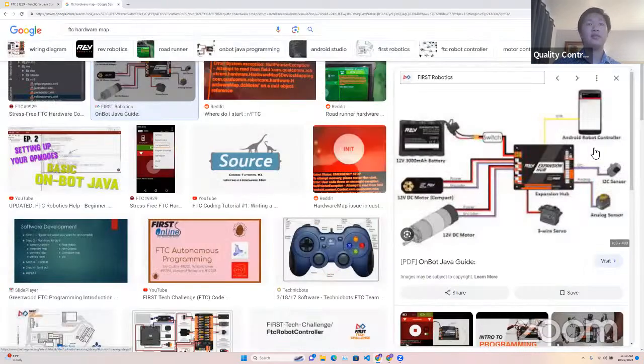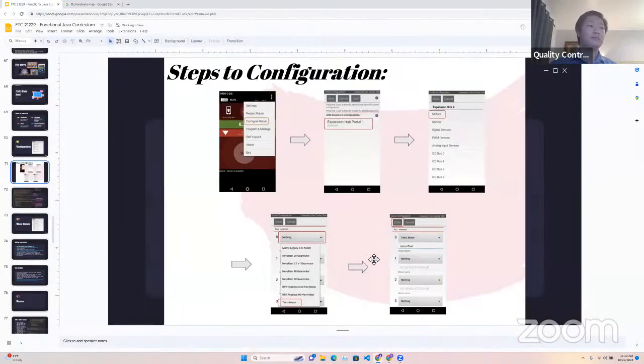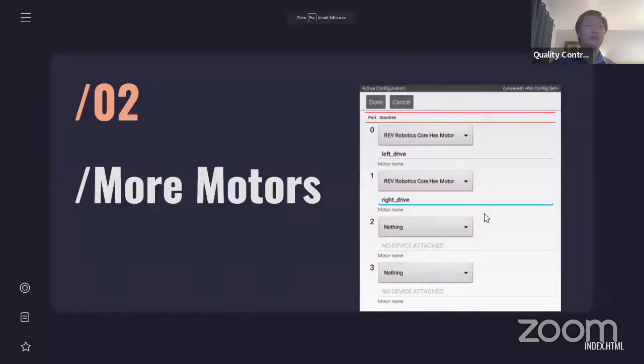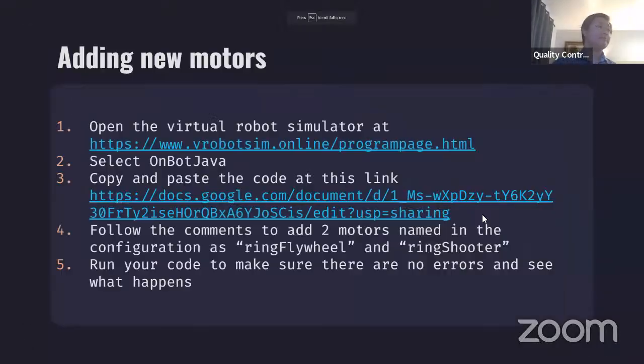This then connects to a bunch of sensors, motors, batteries, etc. The battery is kind of just a switch, so the expansion hub doesn't interact with the battery. That does interact with all these other components, sensors, motors, those types of things. And those are what you would be naming. Basically you just select the motor and the name on it. So here are some more motors.